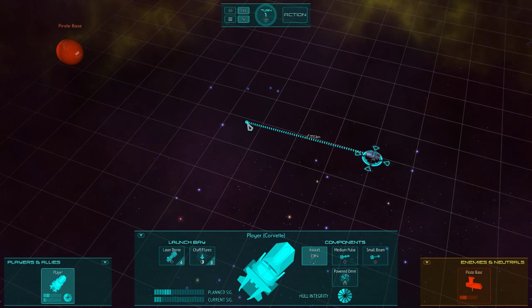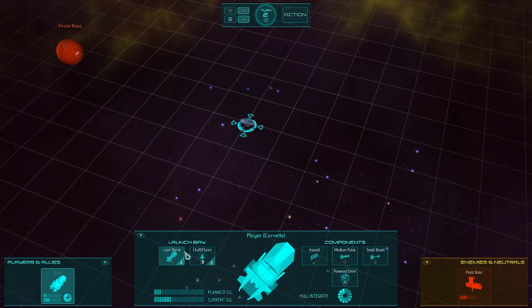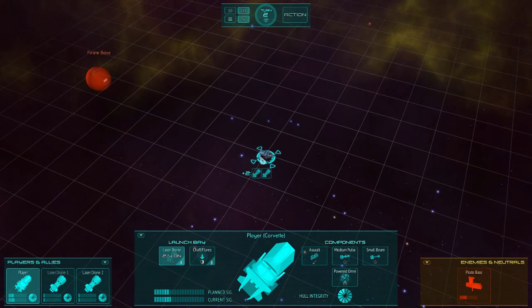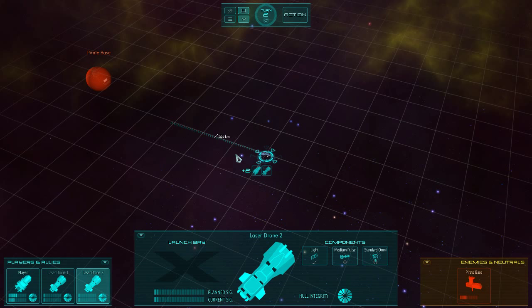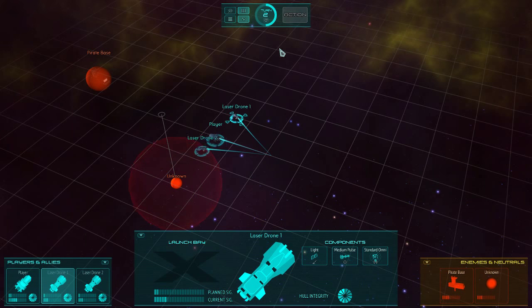We're going to approach. What's that? That just stars? Okay, let's launch some drones. Let's launch a couple of drones. So we are going to go over here. You go over here. You go over here. We're going to flank this guy. This base. Oh, crap.